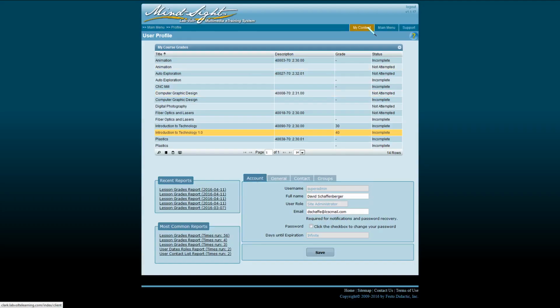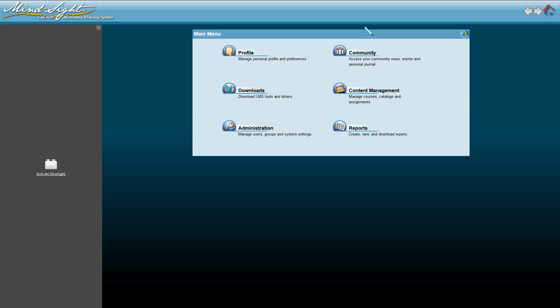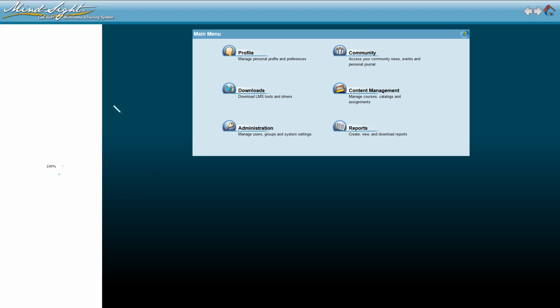And I'm going to go ahead and go to My Content. By clicking on My Content, you're going to get this menu that's going to come up. This Activate Silverlight, you'll need to click that to get this menu to work. If you have Silverlight installed, like I said before, you'll have that option. If not, it's going to have some screen come up and say you need to download Silverlight and make it work. So this is what runs this menu here.